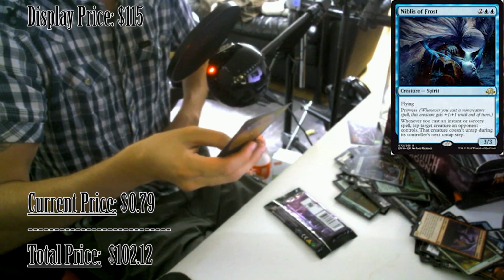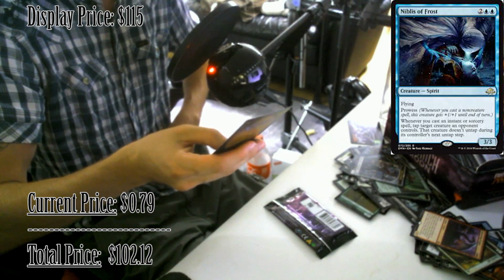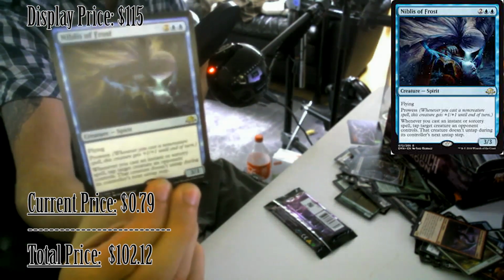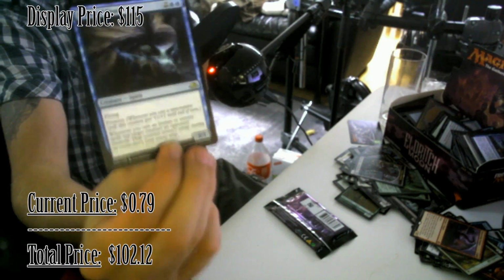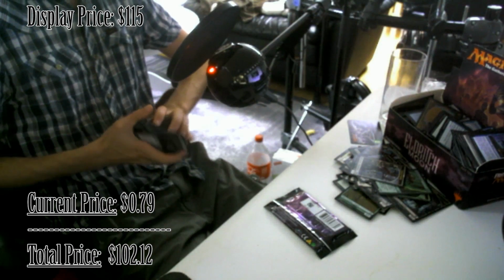Whenever you cast an instant or sorcery spell, tap target creature an opponent controls. That creature doesn't untap during its controller's next untap step. This card is fucking amazing. This is standard. This is standard playable right here. This is a good card. Like, you have to admit that's a pretty good card.